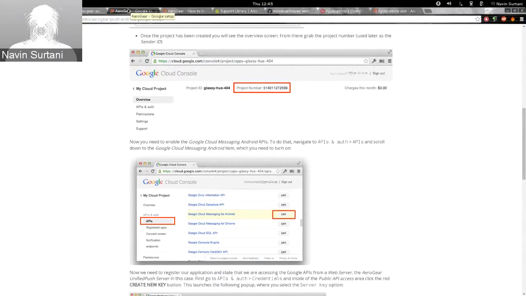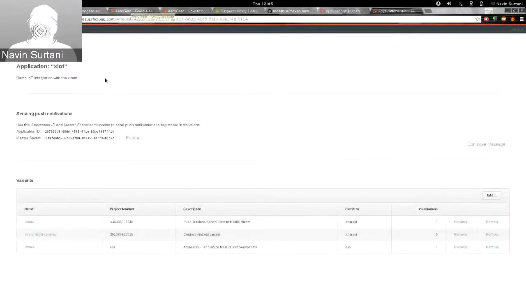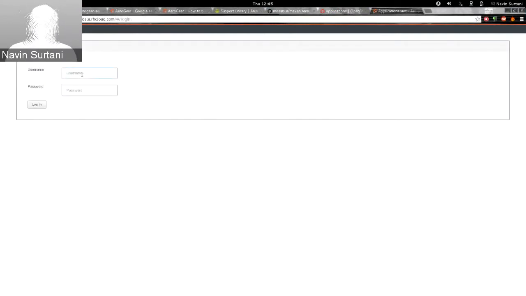From there, the next step really is to go and set up a unified push server, probably on OpenShift. Currently on this screen over here, this is Bruno's instance, and once you want to register a new application or a new variant, let's actually get back to the landing page. We log into our unified push server.